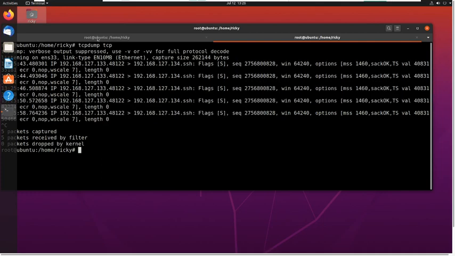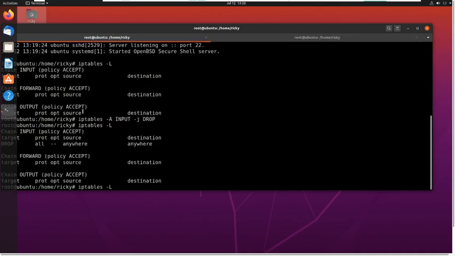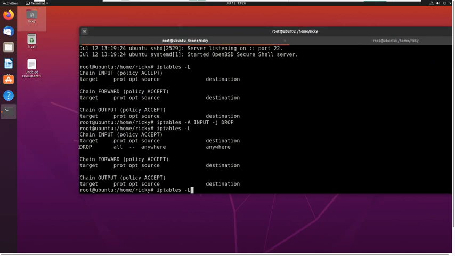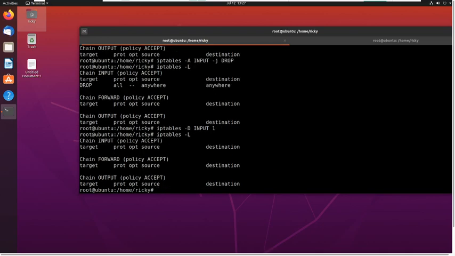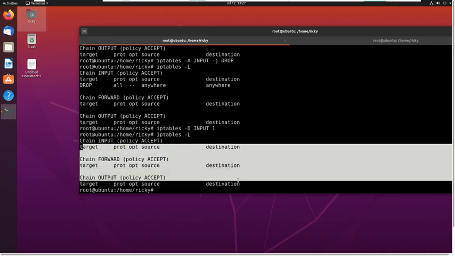So what we will do here, we will go here. With this policy we are dropping it. So what if we reject it instead, so we will delete this policy now. To delete the policy we use iptables -D INPUT. This is the input chain and the policy number, which is the policy in the input chain. This is the first policy, number 1 from the top. That's it. If you see, there is no policy here again, no policies.